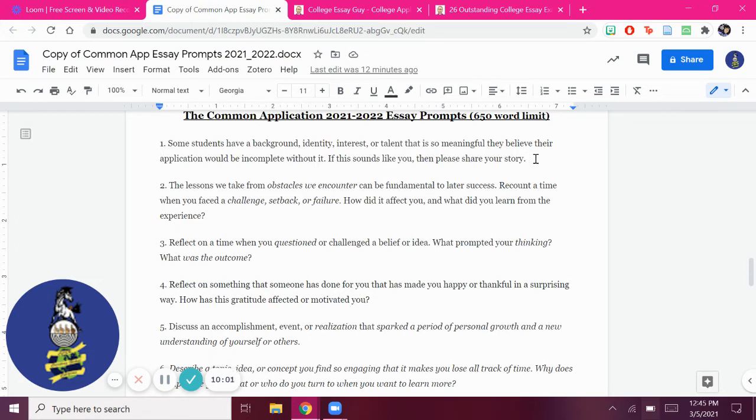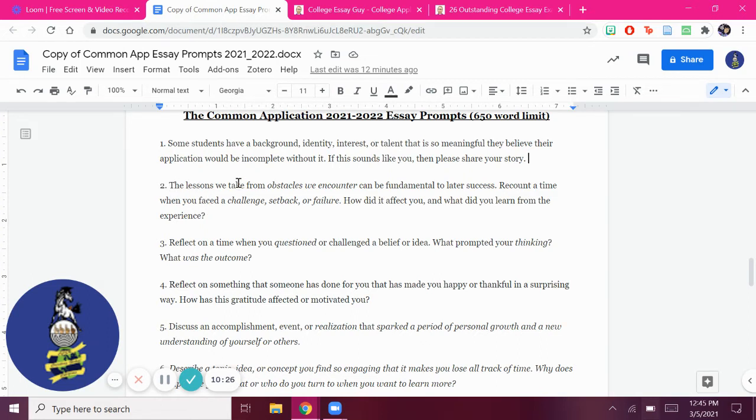So as someone who is first gen and low income, that is something that you might touch on. Or if you are part of the LGBTQ community, that is also something you could touch on. Interests or talents, for example, cooking or music or filmmaking. And so how that's impacted you, those are all things that you could write about.